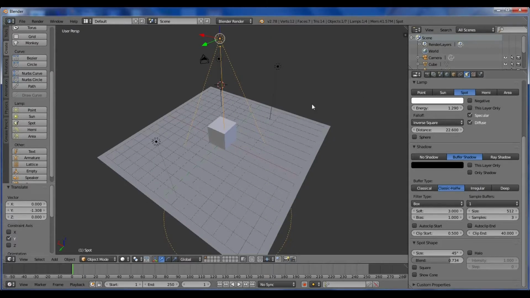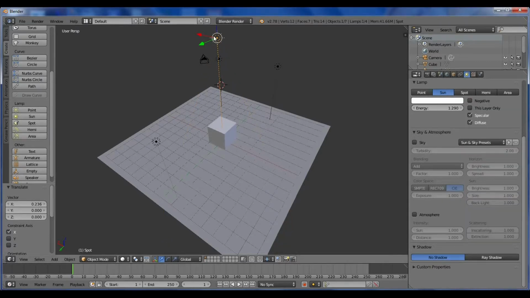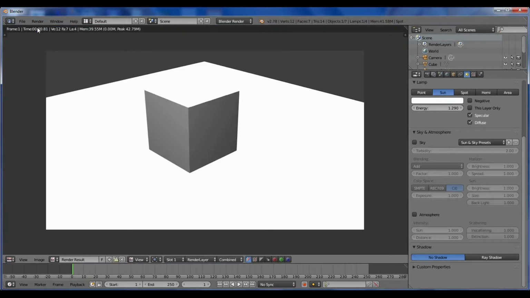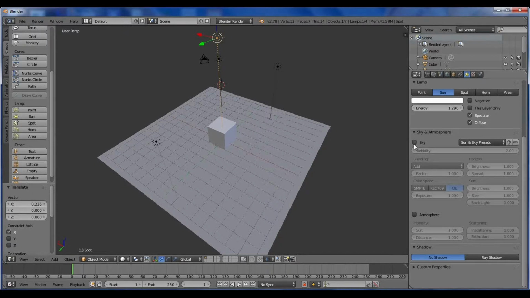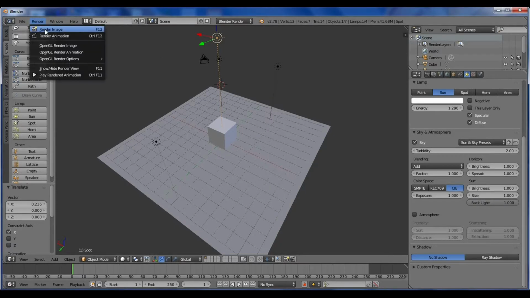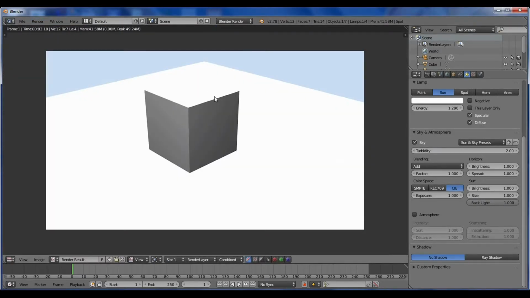Now we will learn about the other lights like sun, hemi and area. So now I have given a spotlight here. You have an advantage over here that you can change a single light to another light. So now what I do, I just select this light and change the spot to sun. So now this becomes my sunlight. Go to render, click on render. This is the effect of your sunlight. I turn on the sky, then I render. This is the effect of your skylight.